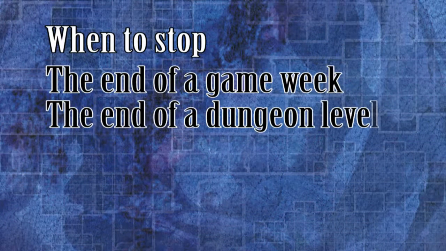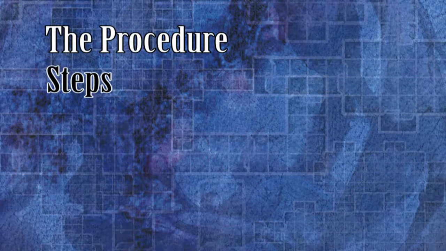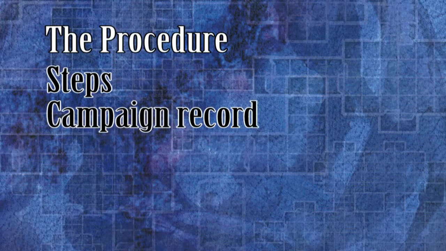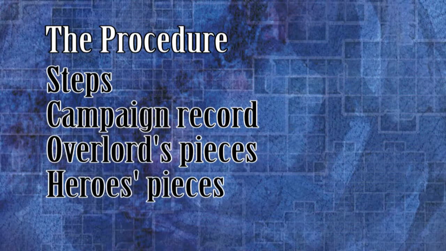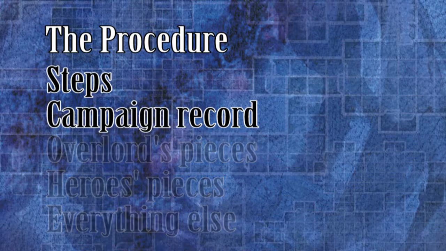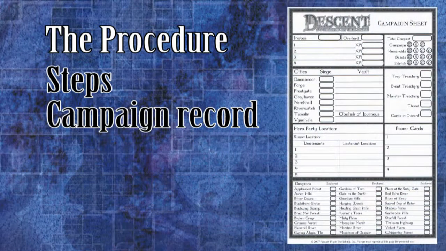There are two ideal times to end a game session: at the end of a game week and at the end of a dungeon level. The procedure is broken down into these four major steps: update the campaign record, put the Overlord stuff away, put the hero stuff away, and put the rest away. Since the first step is to update the campaign record, let's review its components.